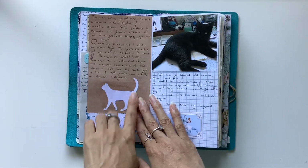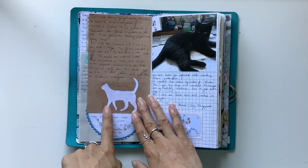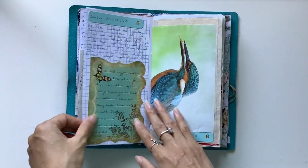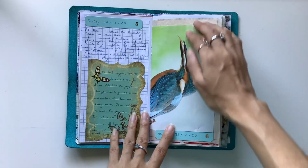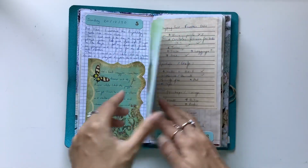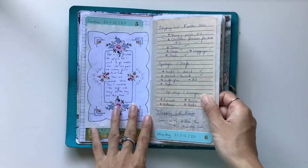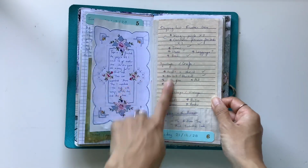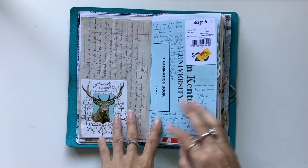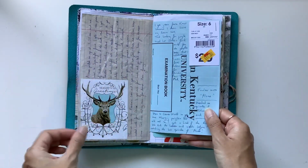This is from when I made some gingerbread and we cut out a cat shape for Keanu and put black icing on it. And yeah, it was a bit of a challenge for me having different sized pages and having some with patterns and pictures on them. I found it quite frustrating at times. This is a shopping list. I found it quite frustrating at times because I wanted more blank space, but we managed to pull it off and quite happy with how it turned out.